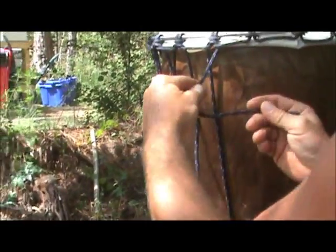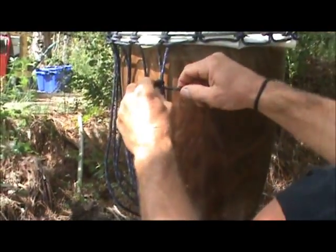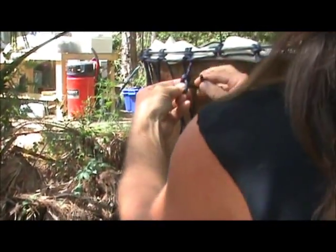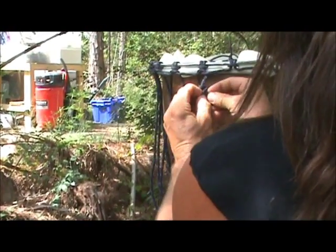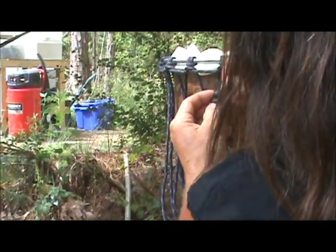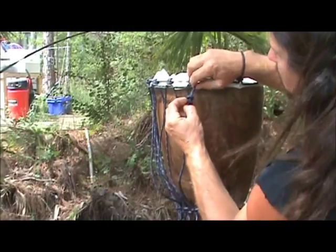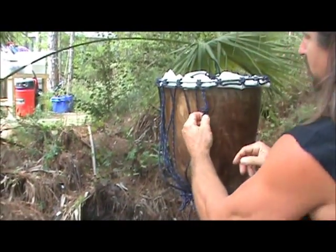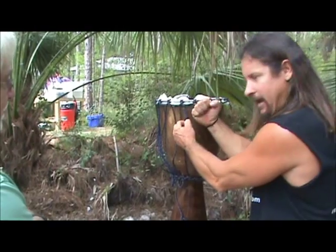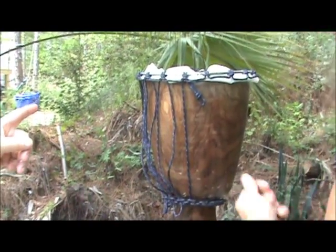This is a hangman's knot. You put it like this. So the harder you pull, the tighter that's going to get. This end of the rope, you can see, you pull it down, it's going to grip it. I see. So it won't back out. Right. It's very important if you're going to hang somebody that they don't fall out of that.